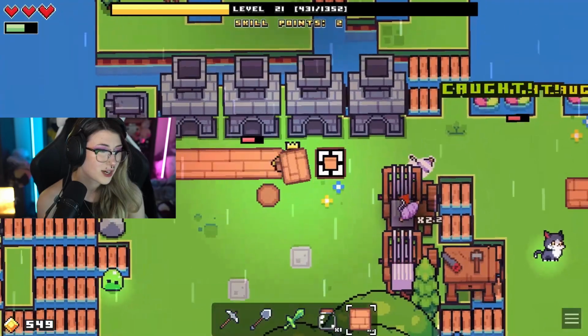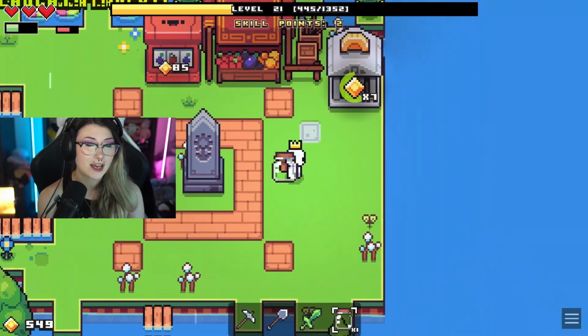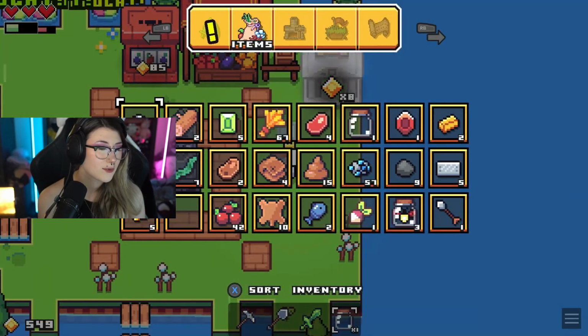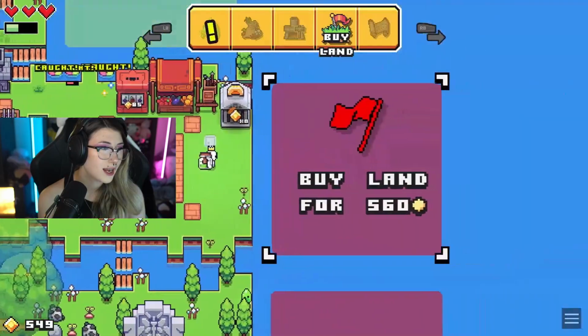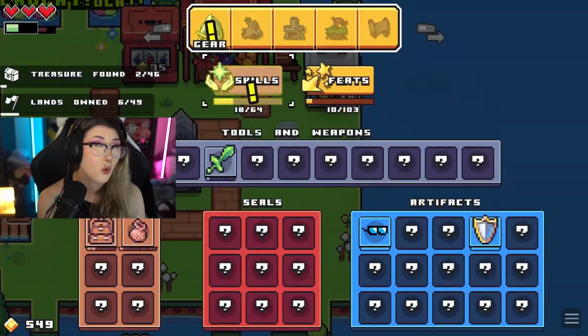So I have some flooring. We're gonna go ahead and slap that down. So the next thing is we have a bunch of money now. We have over $500. I want to look at buying another island. We're going to save up for this one. We only need 20 more dollars or whatever they're called, coins.